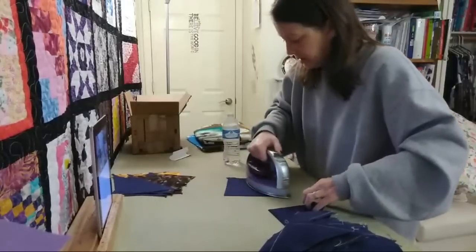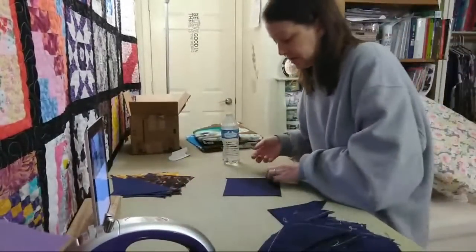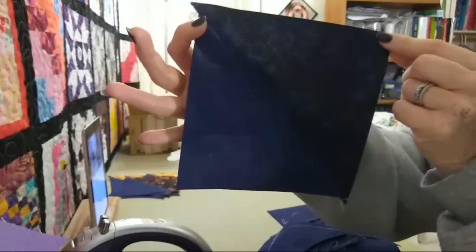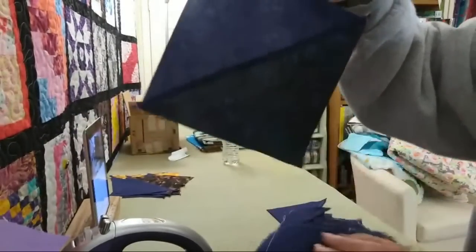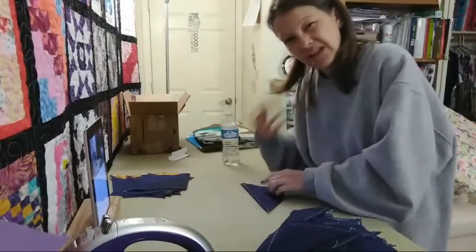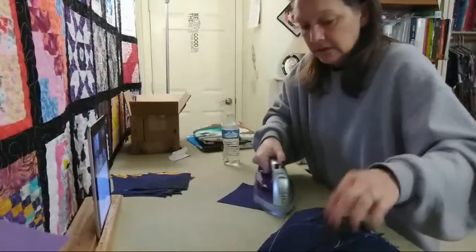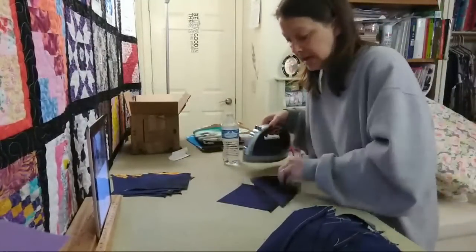All right, so I'm just going to keep doing this over and over until it's done. See, I do have to say on this, this is not a normal thing. For those of you who are new to quilting and new to color choices, I'm going to hold this up. There's no contrast here. Even though CJ doesn't really care, there's no contrast between these two. From far away, you can't even tell. Up close, as you can see, it's almost the same color. This one has a green and a blue and some purple, but it is literally the same thing. So I would not suggest blending those kind of colors together, really dark with really dark, because there's no contrast. And if you're trying to go for something pleasing to the eye, you want more contrast than that.